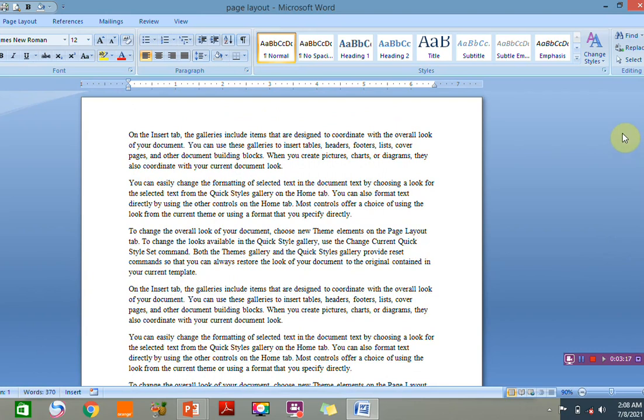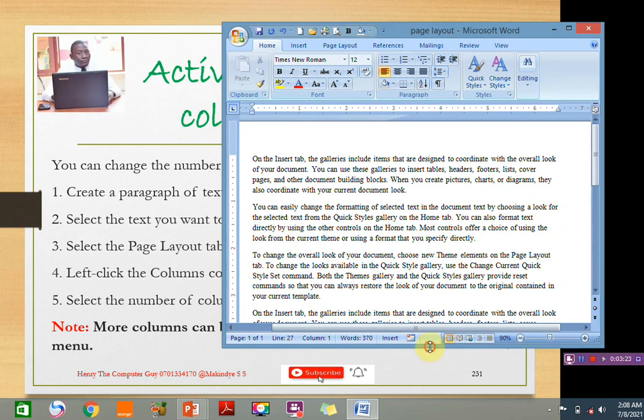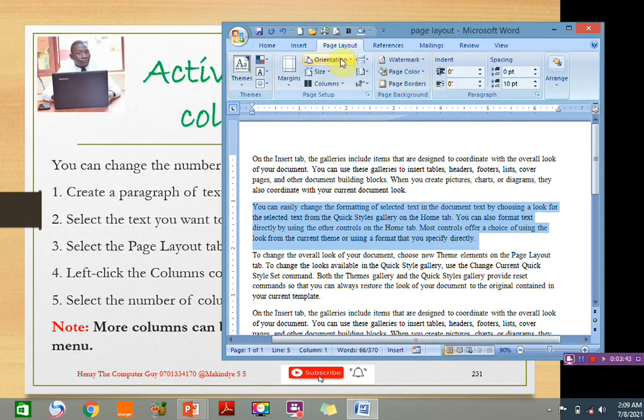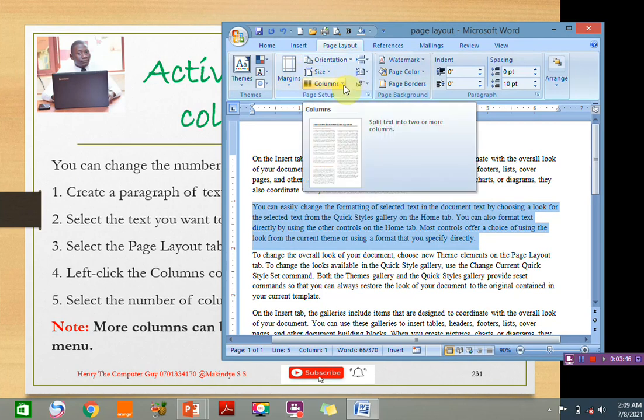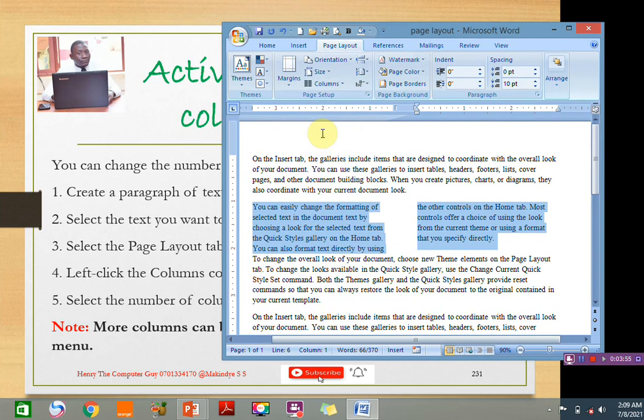So that is the information they have actually given me. I can make it somehow smaller so that everyone can easily see it well. When we look at our information, it has been given to us in only one column, but I can decide to put in other columns. For example, if I highlight or select paragraph 2, I'll come to my Page Layout, then select Columns from the list. They're showing that we have 1, 2, 3, left, right. Let's say I need to use 2. That is how I can apply the Columns command.